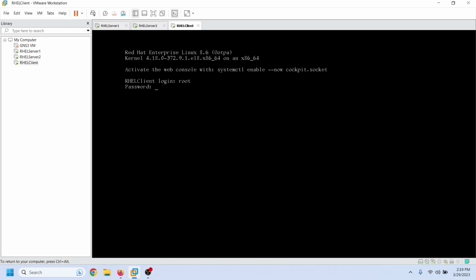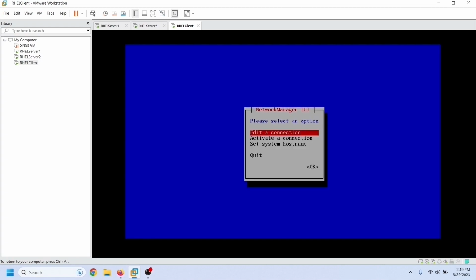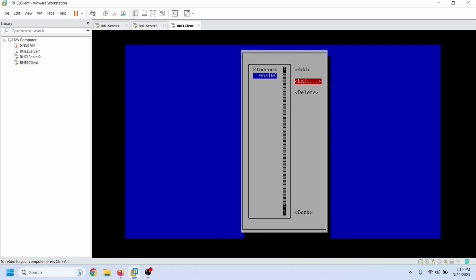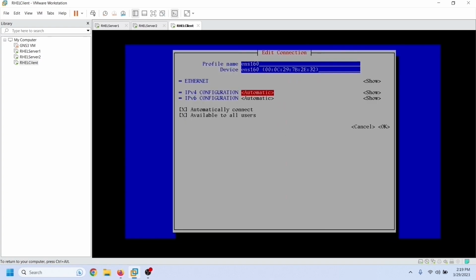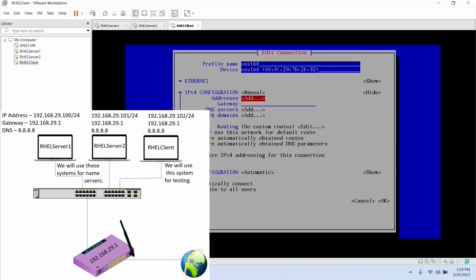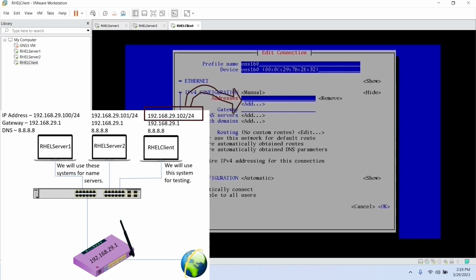Log in from the root account. Run the nmtui command. Select the Edit a Connection option and press the Enter key. Open the Ethernet interfaces setting. Change the IPv4 configuration to manual. Assign the IP address 192.168.29.102.